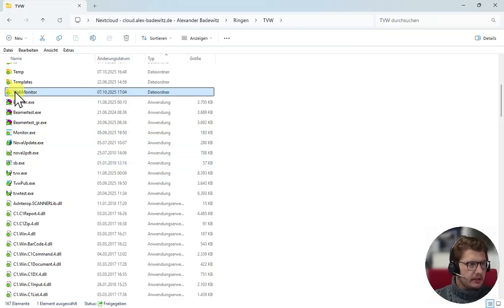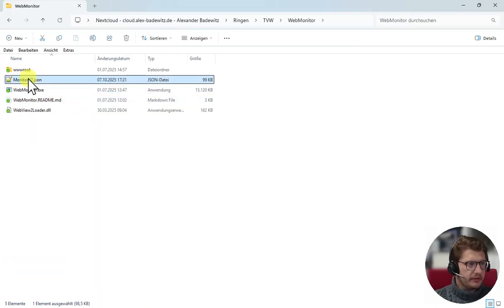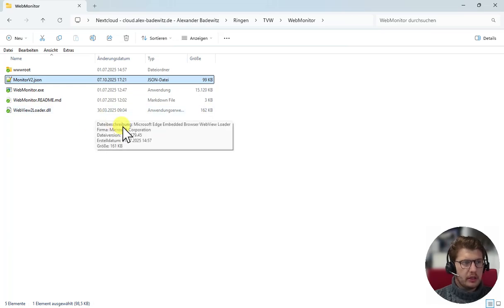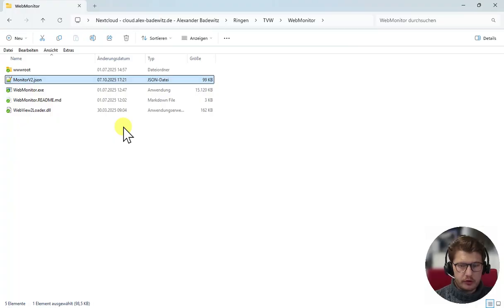And what it does, it goes to the web monitor and it creates this file. It's a JSON file with some general tournament data in it, but also the match list itself with the pairings. That means if you want to create your own software or you have some video solutions, you can access this file permanently and just read it every couple of seconds, and you have the information about the current status. What we are right now seeing works completely offline, so there's no internet needed at the moment to do that.